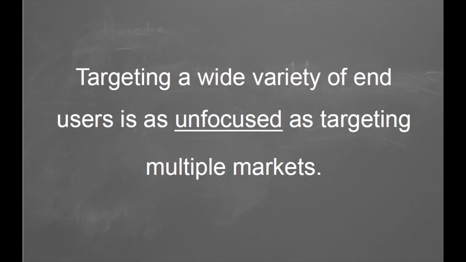But when we try to sell to a group, we want to get as homogeneous as we can. Because when we sell to them, if it's successful, we want them to tell other people and them to adopt the product quickly. We can't have a heterogeneous group. So we're going to try to make it as homogeneous as possible. That's why we do specific demographics in the end user profile.